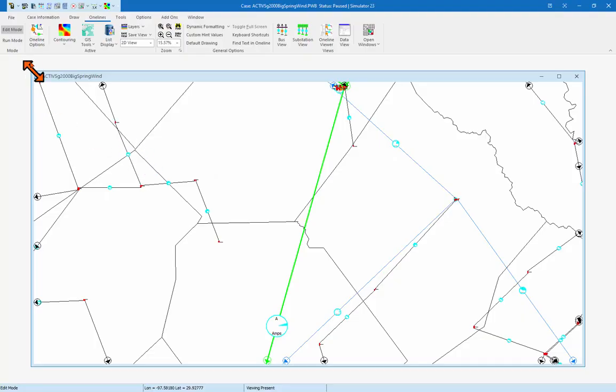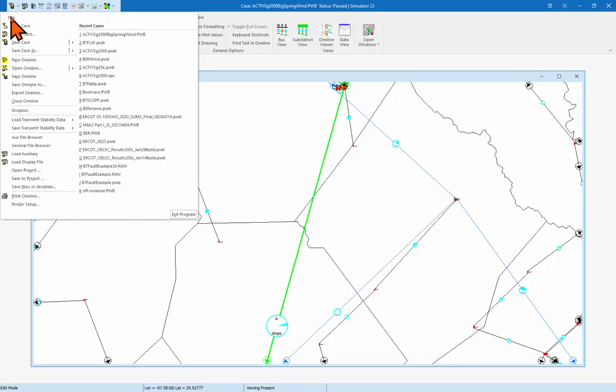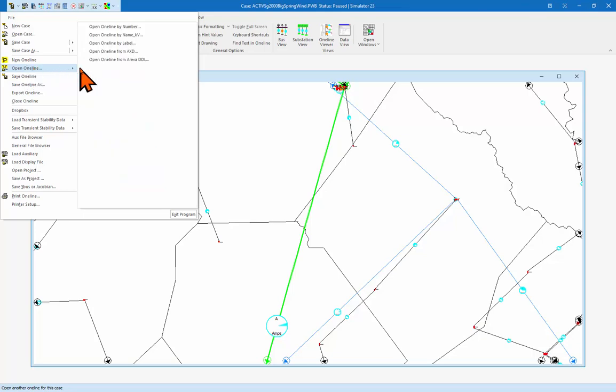You go up here to the File menu and go to Open One Line, and instead of just clicking directly, you can mouse over to the right and open it by name and nominal kV, or you can also open it by another alternate key field called label.